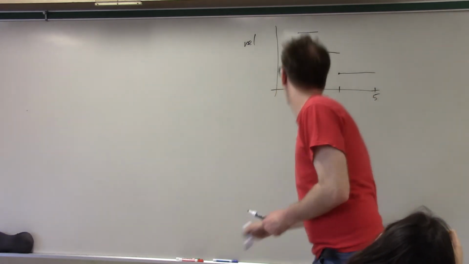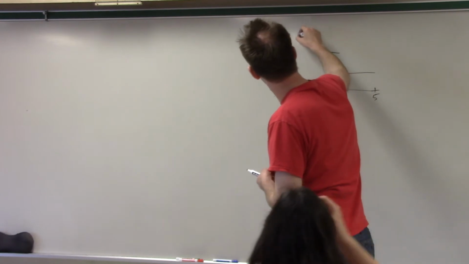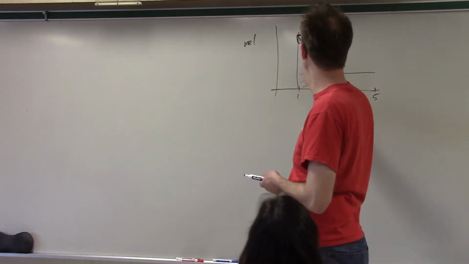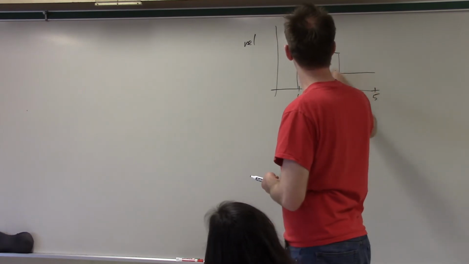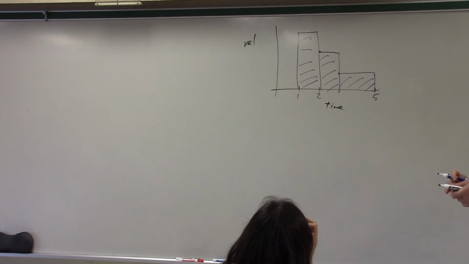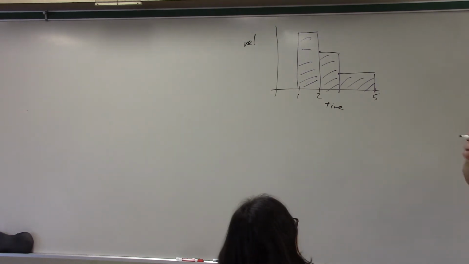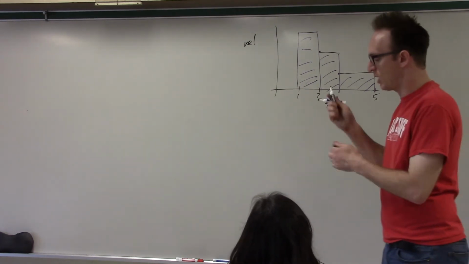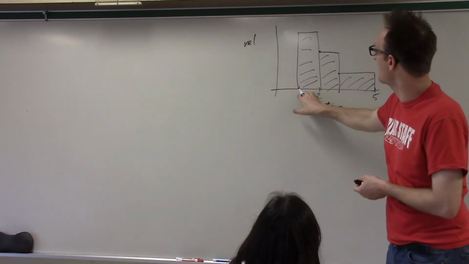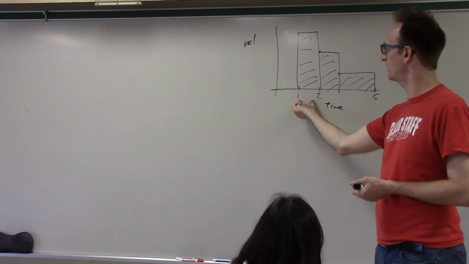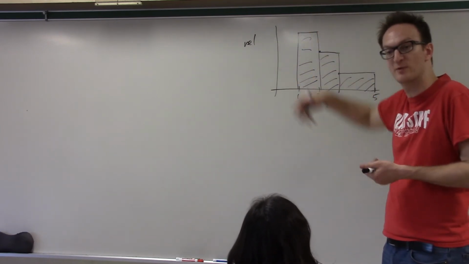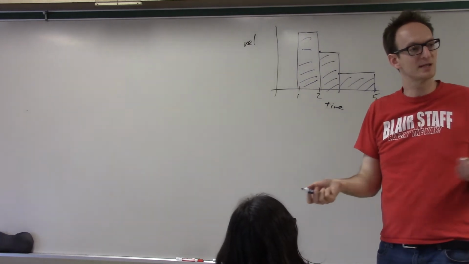Well, if I think of the area under this curve, then I just have a bunch of rectangles. And if I look at these rectangles one at a time and try to interpret them, it's clear that they're just distances. Because I was going at this velocity for this amount of time. And so when I multiply the length of that time interval times the velocity I was going during that time interval, I get the total distance traveled. Just so clear.